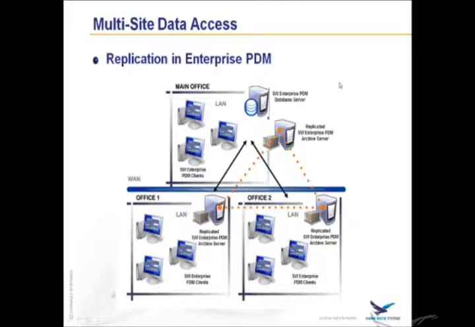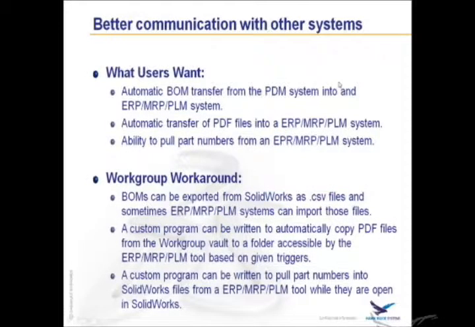Okay, so let's go to our next point. The next point is better communication with other systems. And again, this is something that's become more and more popular as software has become cheaper and technology has become cheaper. Companies have more systems in place than they did 10 years ago. And what I'm really talking about is ERP, MRP, PLM type systems. That's a lot of acronyms. I would imagine most of the people attending this webinar today have at least one of those systems in place.